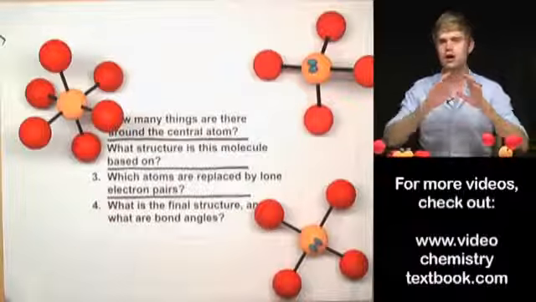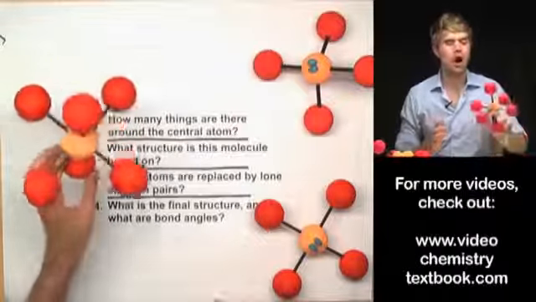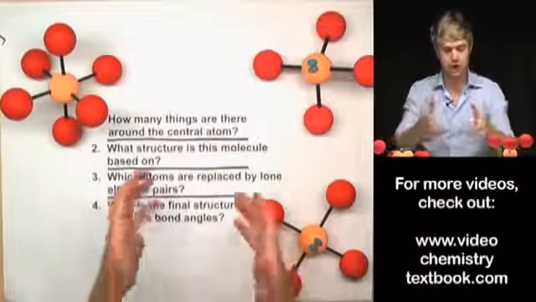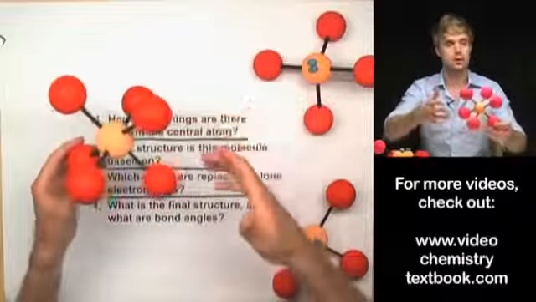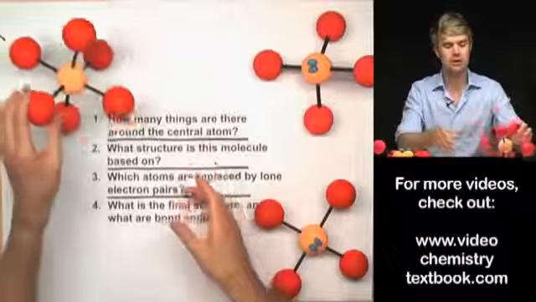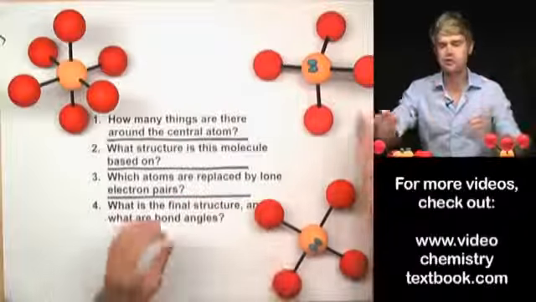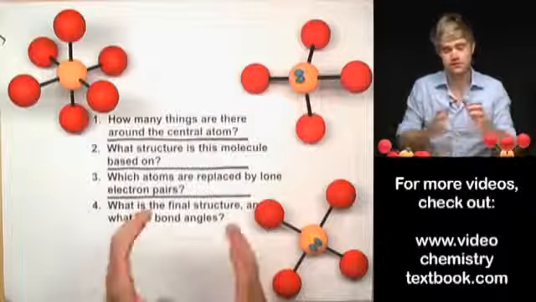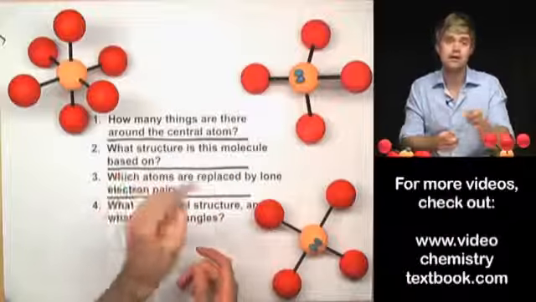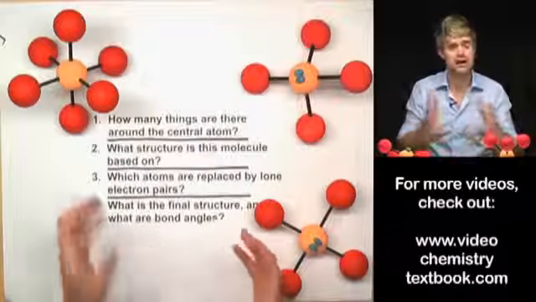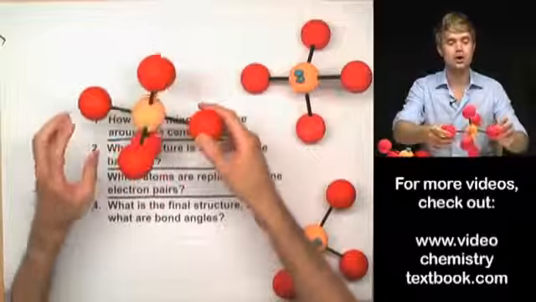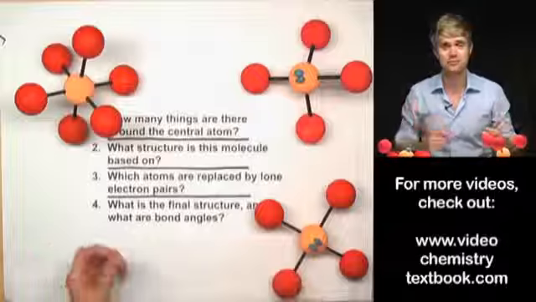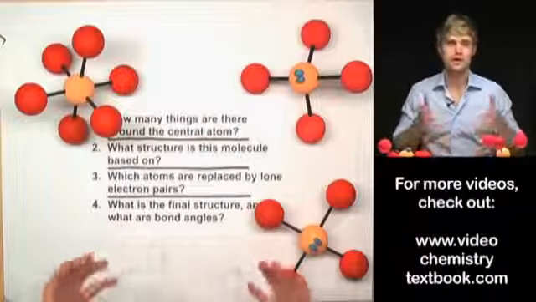But anyway, you don't have to memorize a whole lot with VSEPR. All you have to do is understand really well how you start with the structure that the molecules are based on, and then you just figure out which atoms to remove. And always remember that unshared electron pairs push atoms closer together. So if there's an unshared electron pair pushing atoms, their angle is going to be less than it is in the perfect structure that the molecule is based on. Okay, so that's how you can figure out a VSEPR structure based on a Lewis structure.